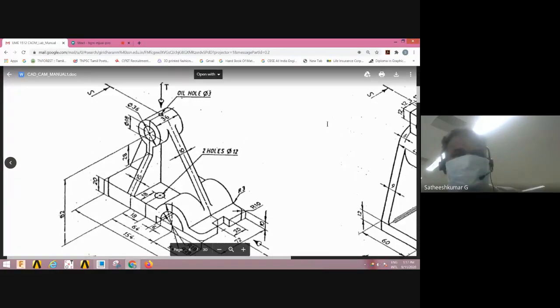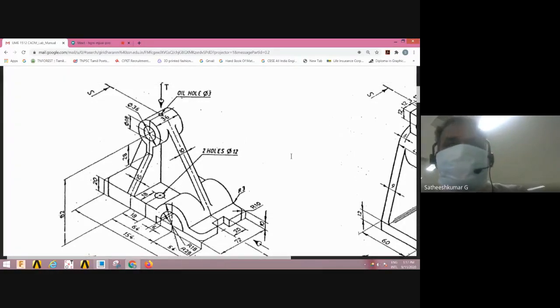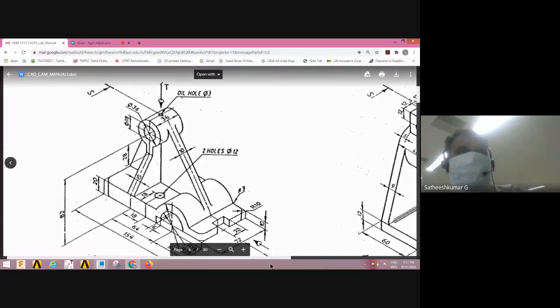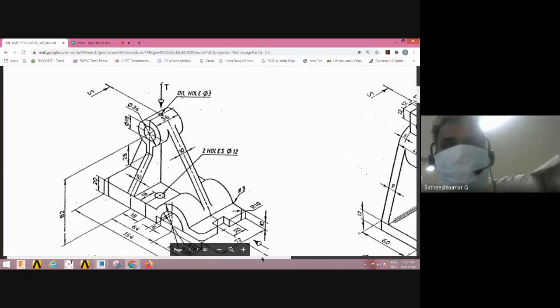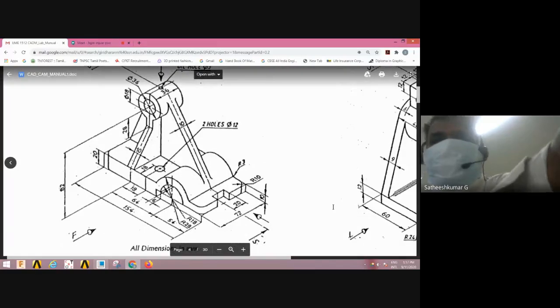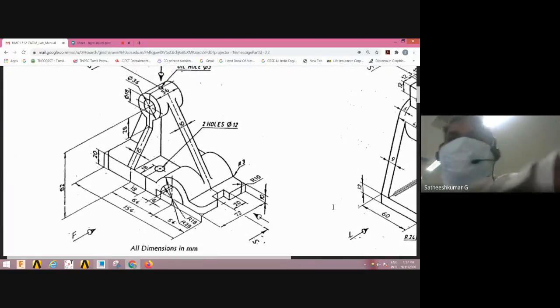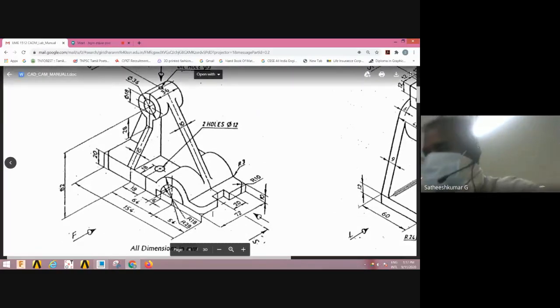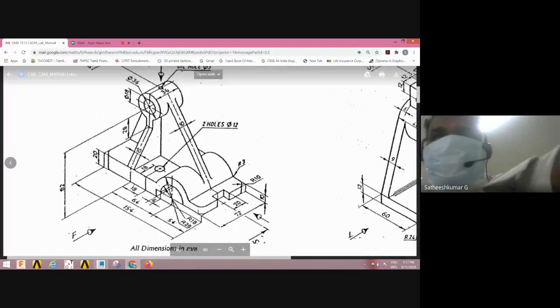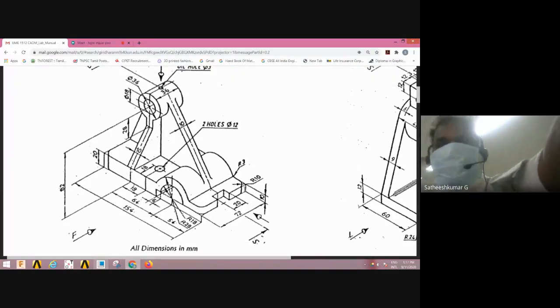So the largest dimension for the base plate is 154 and the breadth is 72 mm and the thickness is like 20 mm. On the other side, it is lifted off the ground by 10 mm, so that thickness is 10 mm away from the floor.